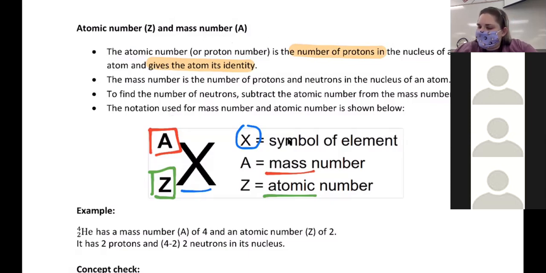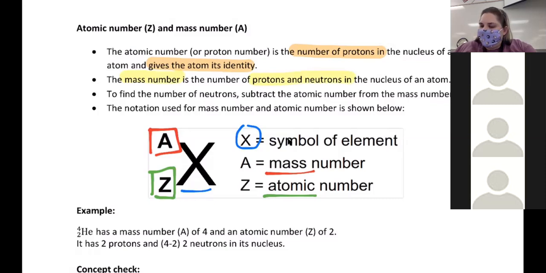So the mass number, which is the other number that's usually in here, we have to calculate. It's not always going to be very obvious. It's the protons and neutrons added together because those are the particles that have mass in the atom. Electrons, their mass is so small, we say it's negligible, which I discussed in our note video. So protons and neutrons are really the only things that contribute to the mass of the atom, and so mass number only includes those protons and neutrons.